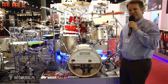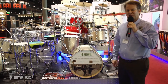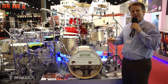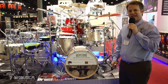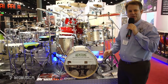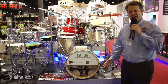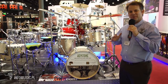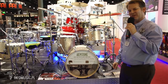And let me show you a line of drums that we call Keystone. The Keystone drums are an oak shell drum. They have an oak ply on the outside, oak on the inside, but in the middle are 3 plies of maple. We did that to make a drum that was responsive and had a more mellow attack. An all oak shell can be a little harsh sounding, so the maple mellows that out and gives a little more gentle attack and a little nicer tone.